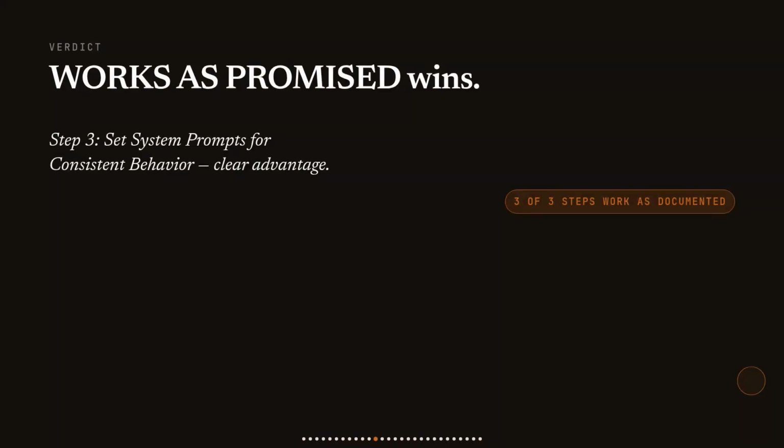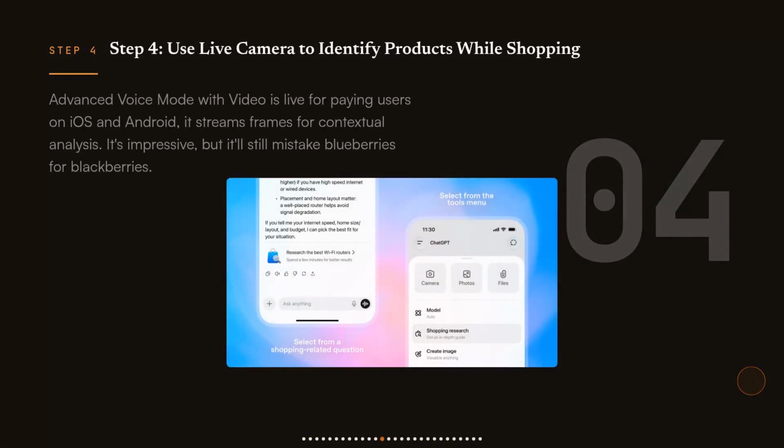Step 3 works cleanly once you pick the right layer, and this one's a pretty clean win because the fix is just going to settings, then personalization, then custom instructions. 3 steps done, and this is the one most people skip entirely, even though it saves the most time per session. Step 4, use live camera to identify products while shopping.